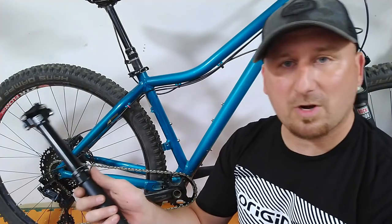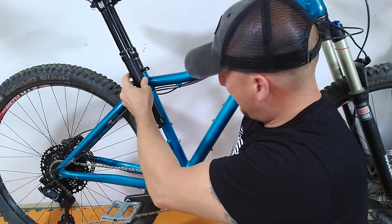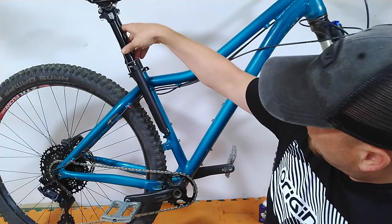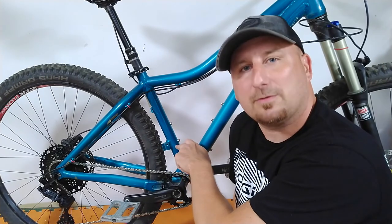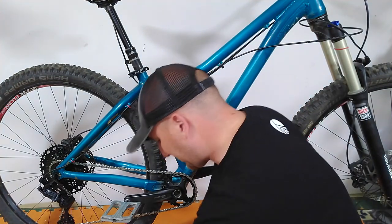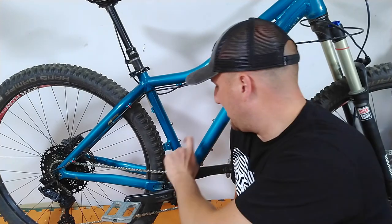First thing I want to do is make sure that where we're going to put the hole in the frame is far enough down that we can move the seat post wherever we need to, slam it all the way in, and it won't bind up. With the existing height lined up, that puts the seat post right about at the top water bottle bolt, and if we slam it down we're still above the second one, right in line with the front derailleur direct mount. So even though we're drilling a hole in the frame, I'm confident that putting the hole right where the direct mount derailleur is welded on gives plenty of strength. Because it's round tubing, do not try to go at this with a drill freestyle — the bit's probably going to walk. Get a center punch, get a hammer, make your mark.